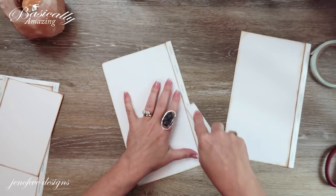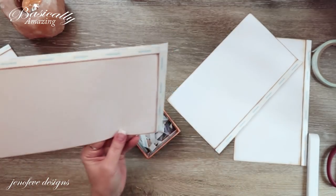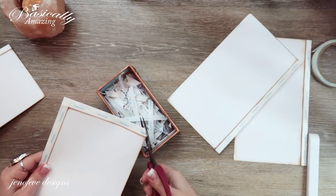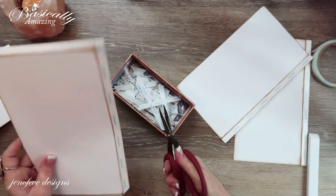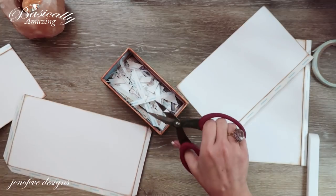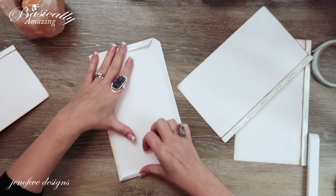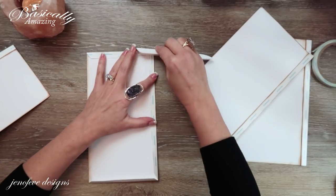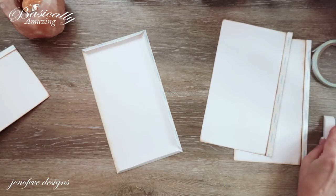So these two are going to be just like this. And then this one, I'm going to notch corners at the top and then cut clear across that intersection there, because I don't want any bulk. I'm trying not to create bulk anyway. For my pocket, I'll flip this over, burnish these tabs the right way. I don't usually cut my corners that severe, but anyways, it is what it is.